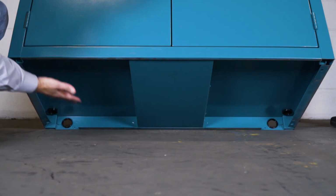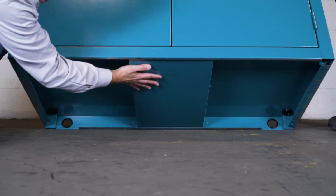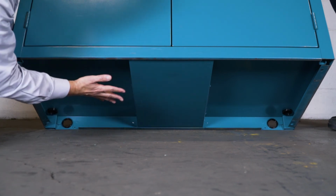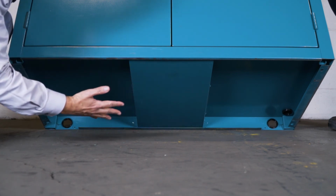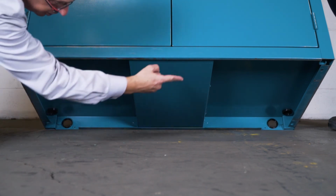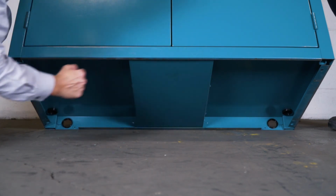What we're looking at here is the underside of the cabinet. All of these cabinets have this reinforcing rib here. This adds structural stability to the base, as well as being the platform that catches the hand truck when you're moving your cabinet around your facility. What you can also see from this angle is the electrical access holes that you would run your conduit through.